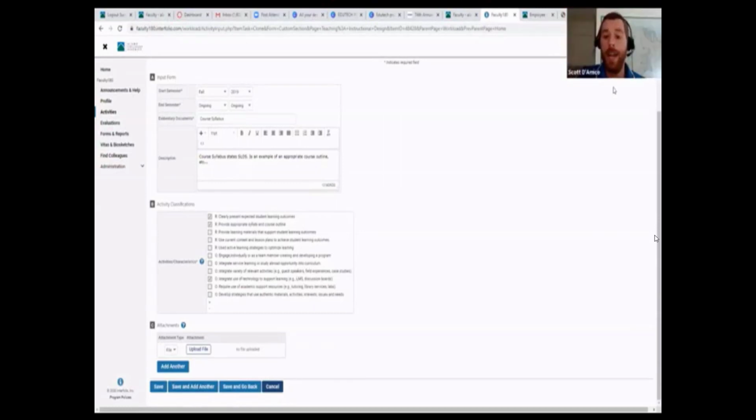No, so you can go back and look at your evaluations to see what they said on past Faculty 180 submissions, but their comments and their scores don't roll over from evaluation cycle to evaluation cycle. So you're sort of starting from scratch in terms of a scoring standpoint. But if you want to go back and look at the evaluations to see what they said, and if they thought there were things missing or things that didn't meet the criteria, you can certainly do that to recalibrate what you're entering in for this evaluation cycle.